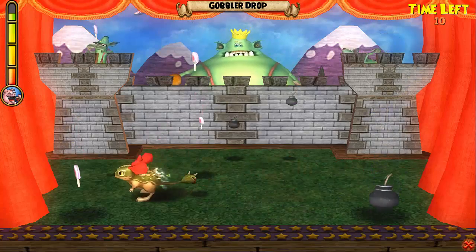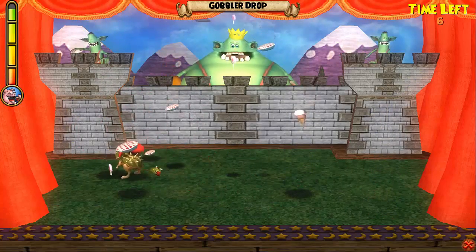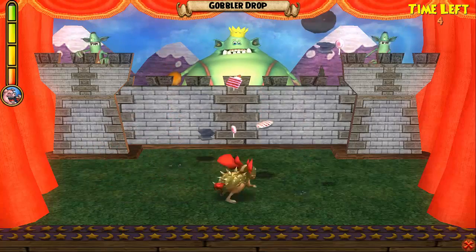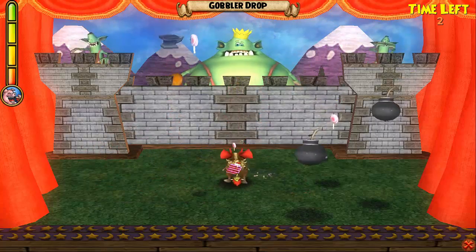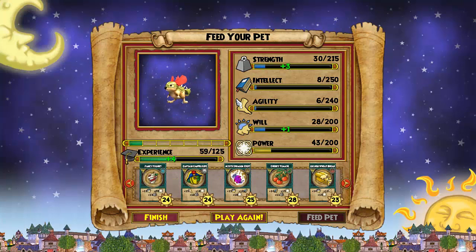Okay, we're doing it. Can we fill the whole bar? Come on, come on. Give me the lollipops. Yes. 5 seconds. Oh, we're so close. Give me that. Yeah, we did it. Let's go. Okay, so let's see what this little guy gets. I named him Whiskers. So here we go.